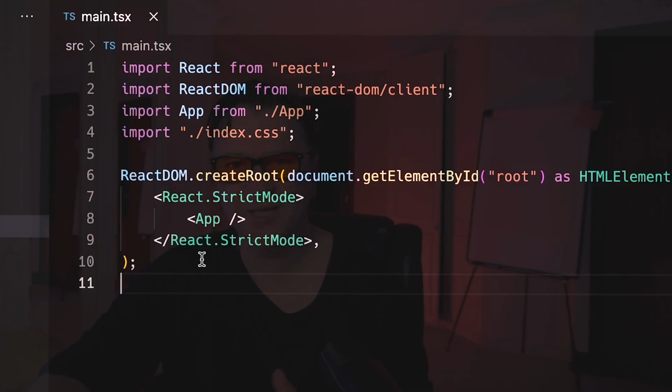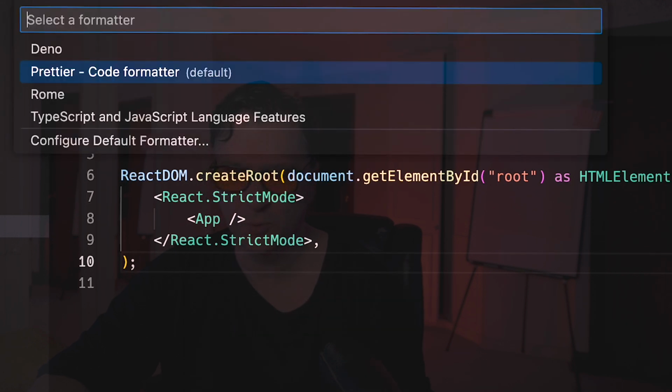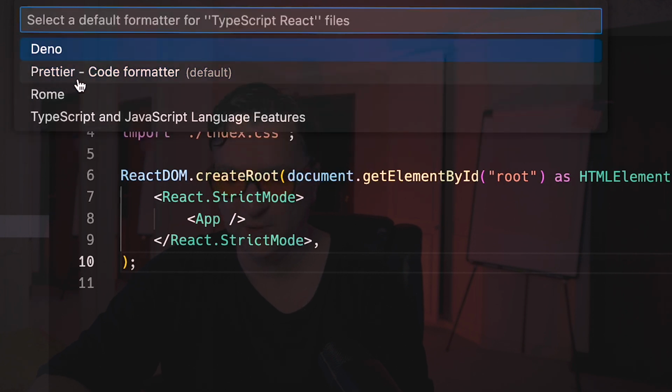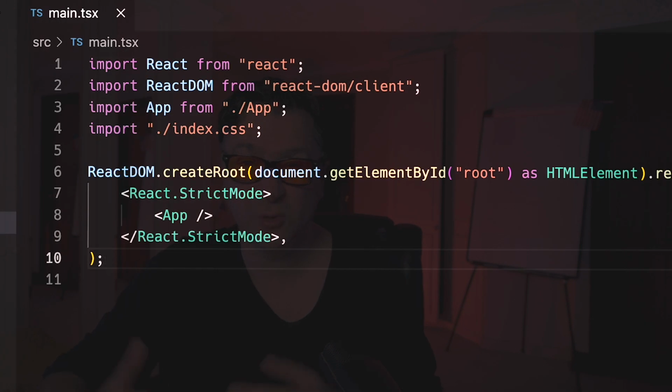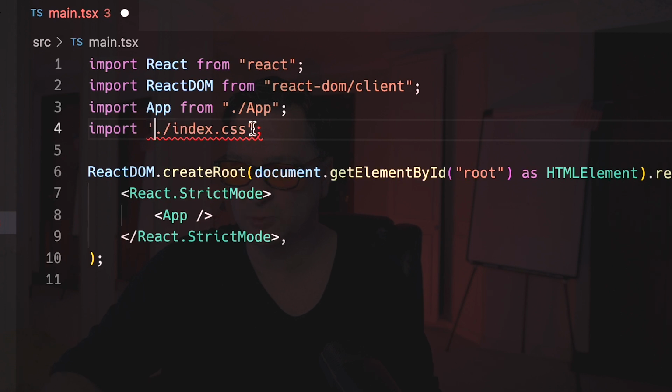So now that I've restarted that, one of the things I want to be able to do is change my formatter. If I go to format document with, you can see prettier is currently my default formatter, but if I configure default formatter, I'm going to set that to Rome. Now that Rome is configured as my default formatter, and I also have format on save enabled as well, I can start making changes. If I remove that semicolon there, for example, hit save, you can see it comes back. If I change that in index.css, let's turn that into single quotes rather than double quotes, I hit save, it comes back to double quotes there.